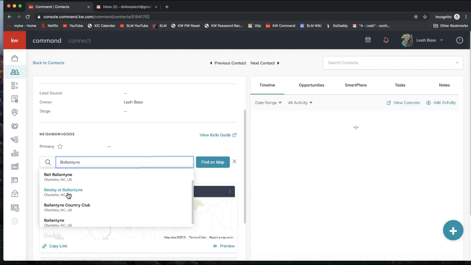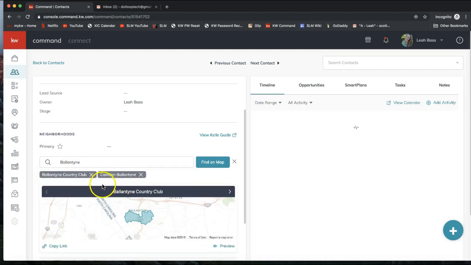Or maybe he's out of town and he's telling you a general area and criteria he wants. Since you're the specialist in that area, you can add the areas that you think would apply to those criteria. So I can go ahead and do that in 3 ways. One, by clicking on the list. If I search, it will give me suggestions and I can click on one from that list.